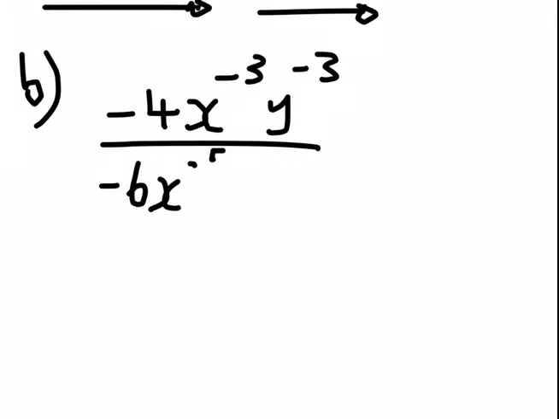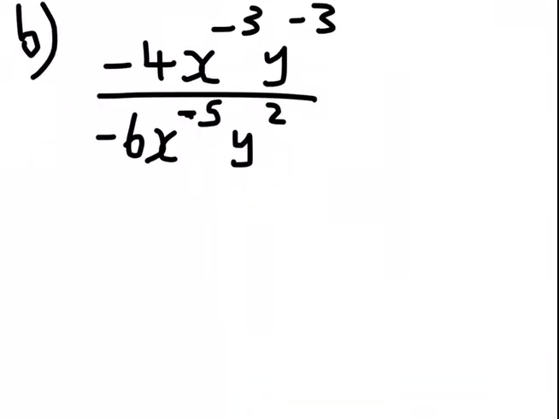So even if they don't put it, just know that they are attached by a multiplication, which is that invisible dot. As long as you have different letters, they are always multiplying each other, unless there's a sign of a plus or a minus in between. So just be careful you are able to differentiate between a minus and a negative. So it's fine. Let's now try to work it out.